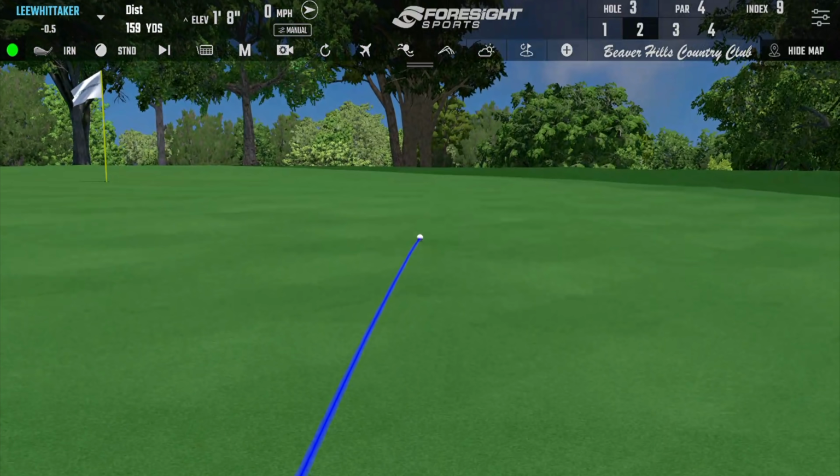Oh wow. Or we'll just go in the tree. Let's just do what we always do and go in the tree. So I've got 152 to the pin. I've got a tree in the way, so I've got to try and get over that. So hopefully this will get over the tree. It's a nice solid 8-iron. Get it in and around the green.